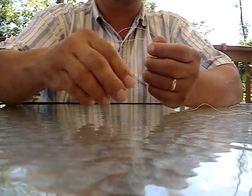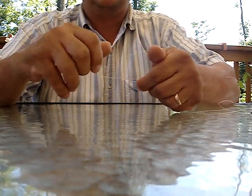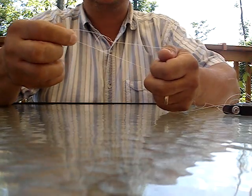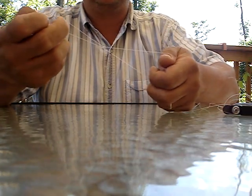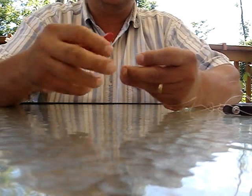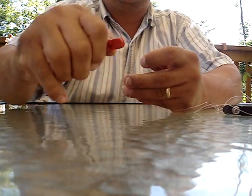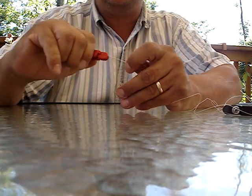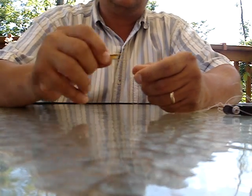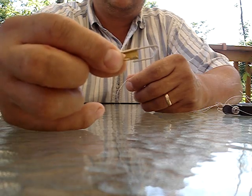So what I'm going to do is simply take this line, twist it 2 twists, and pull one of the tags through. And you can see what happens here. You have a big loop. Now on that loop, you can put either an OR-16, you can see that pin in there, and just get that pin behind there, or you can use one of these old style clips that we used to use with the stainless steel wire and the brass fitting.